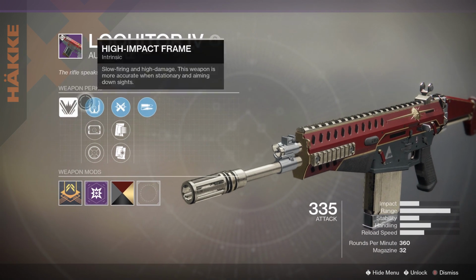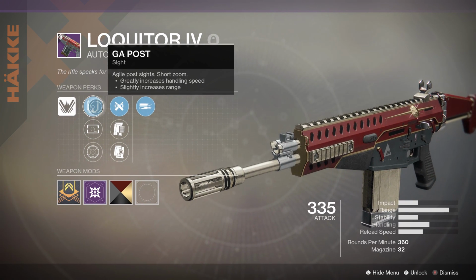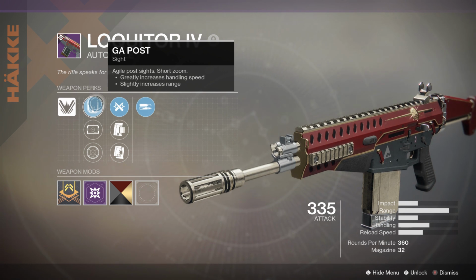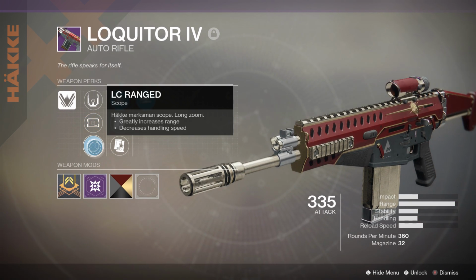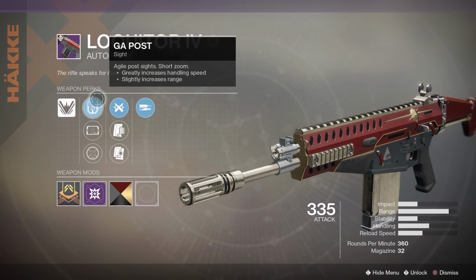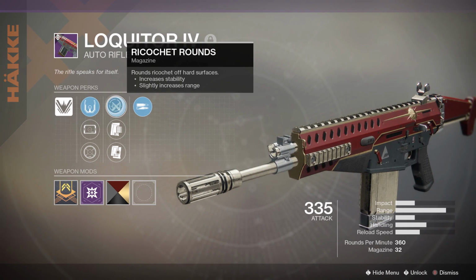Going over the perks of the gun, it's got high impact frame, so it's a slow firing and high damage weapon. This weapon is more accurate when stationary and aiming down sights. Going over the sights, it's got GA post, which is agile and a short zoom, which is probably the one I'll be running with. It's also got SD thermal, a medium zoom, and of course the LC range, which is the long zoom, like an ACOG type scope. I like the GA post and the short zoom sights more than the other two. You guys can run with whatever you'd like.